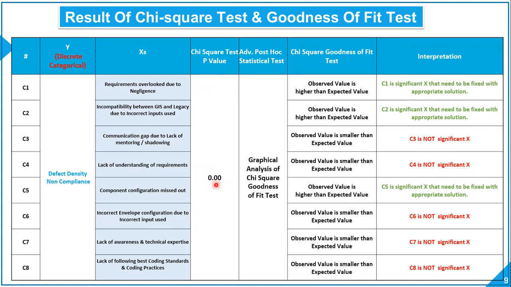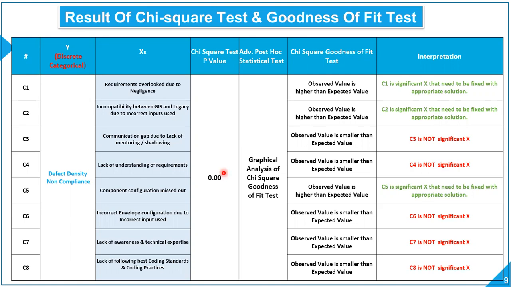Of course, we're going to see it in a live example as well. When it is 0.00, it nowhere means that it is exactly zero. It's like 0.0000 and some number. So it's quite minimal, but that risk is certainly there. Risk of what? Risk of rejecting the null hypothesis. In other words, risk of accepting the alternate hypothesis. Right? That's what we're talking about.